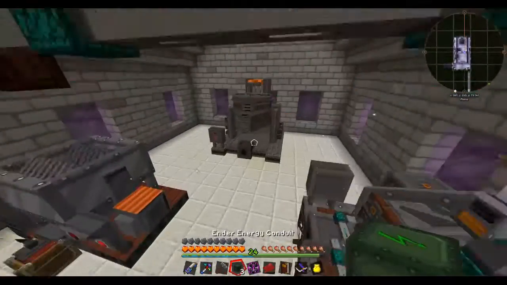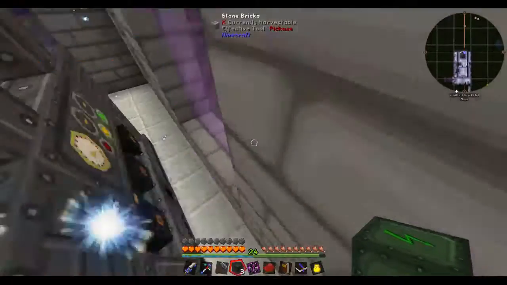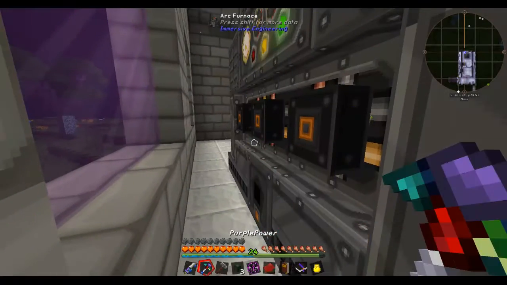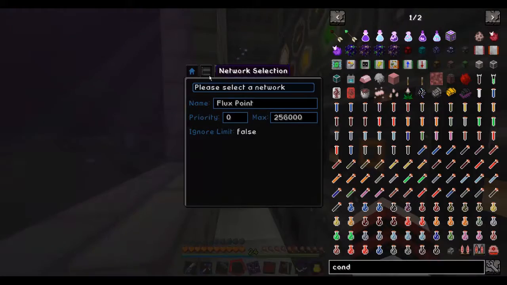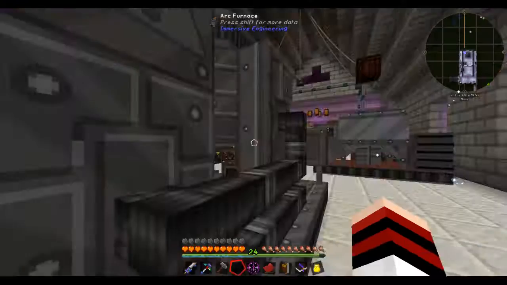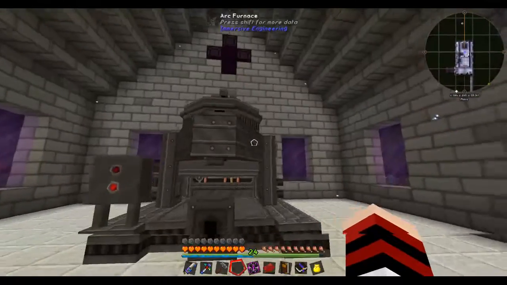Now I can plop this flux point. It's got a lot of power nodes there. These might be the power nodes. Yeah, that's what they are. Okay. So I was one off on exactly where to go with the flux points. So there you go. There we are. And it looks less tacky to have that than a whole bunch of power cables run underground.